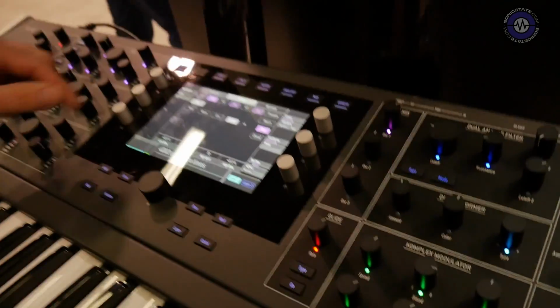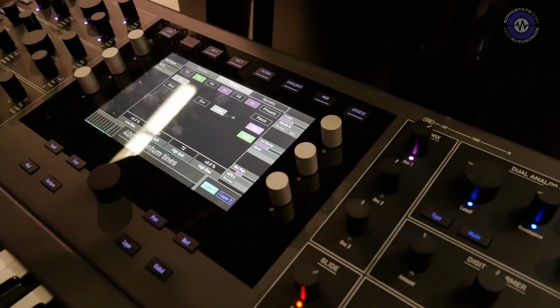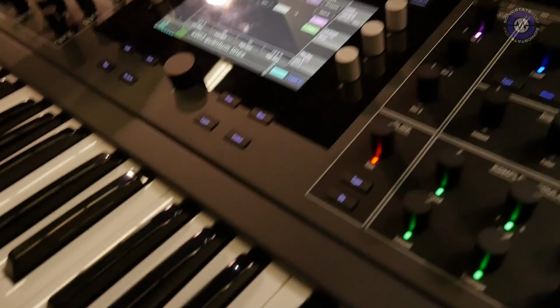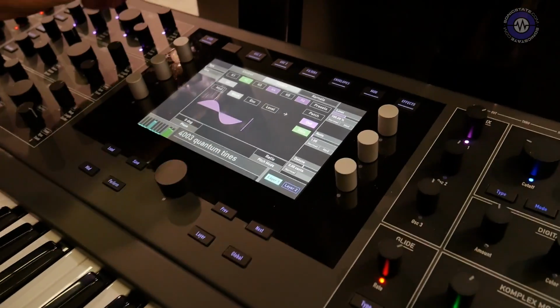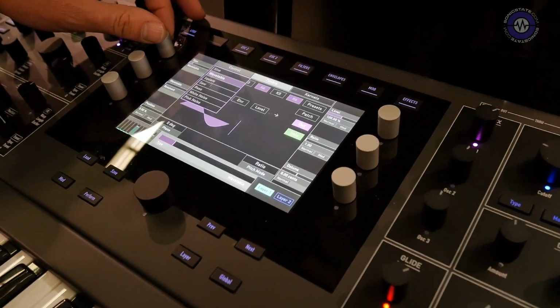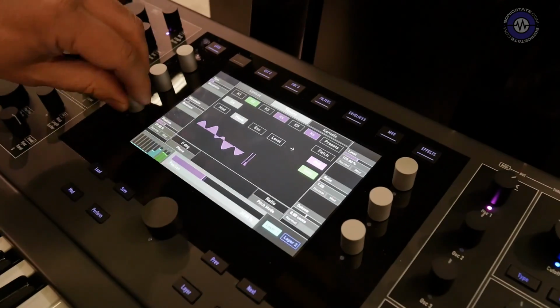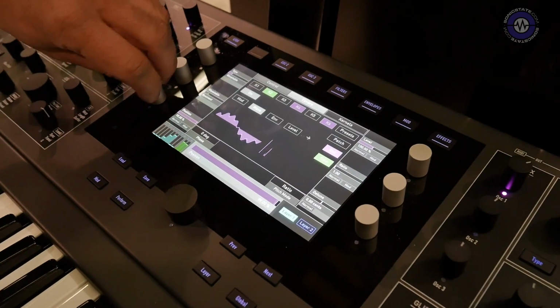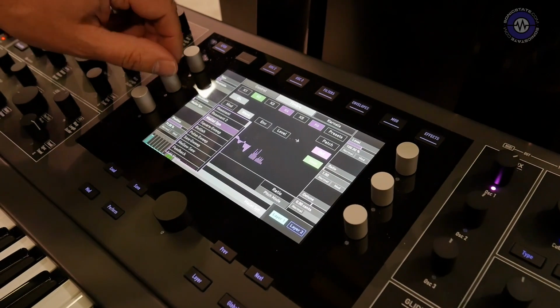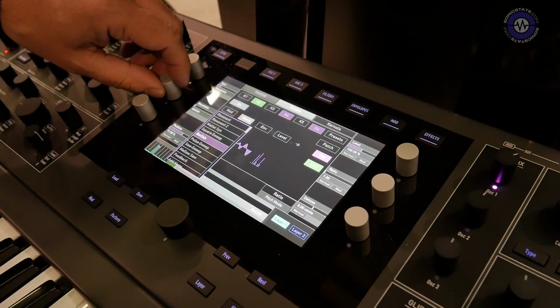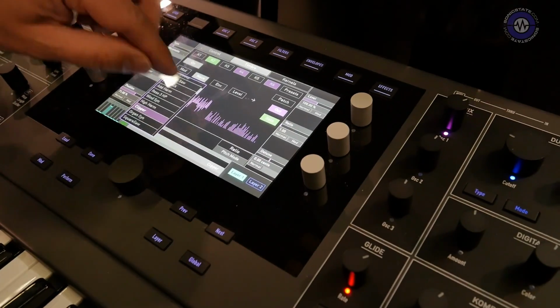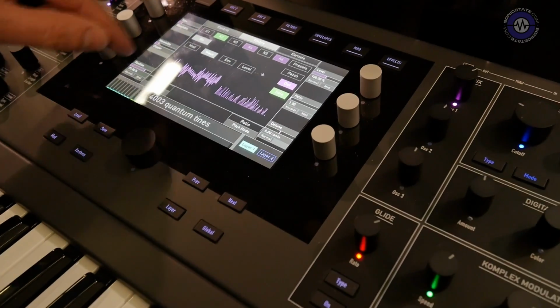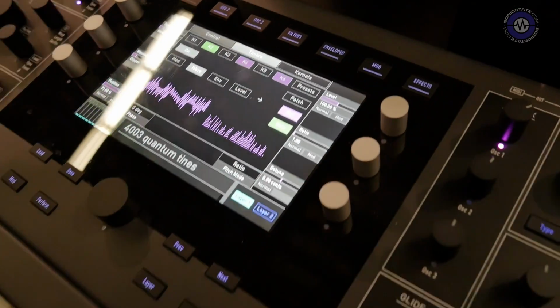So I can solo out one of them. Let's see what happens if I change this to a wavetable. Change the position. Change the wavetable, and all this can be modulated by the modulation matrix.